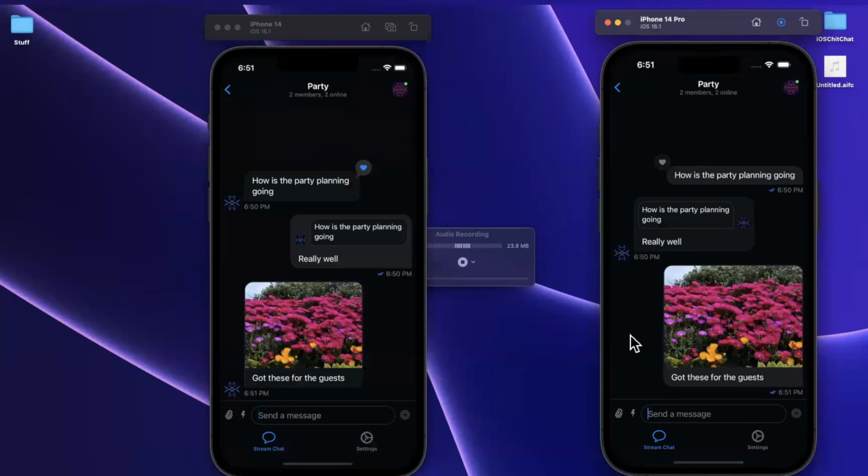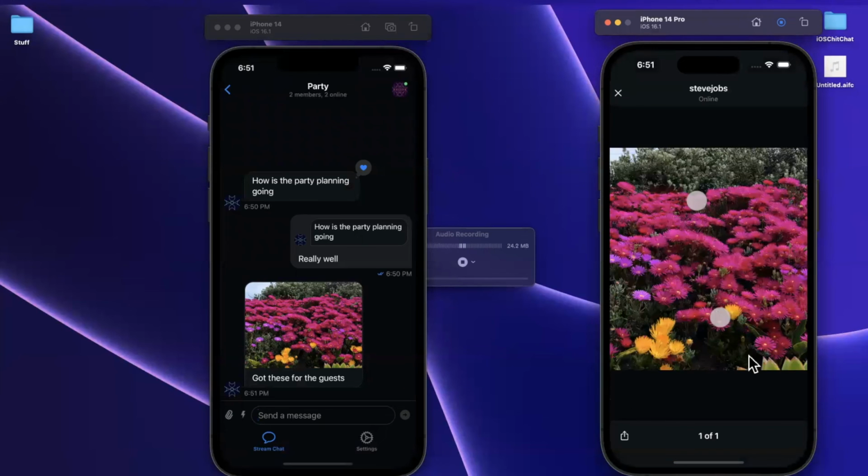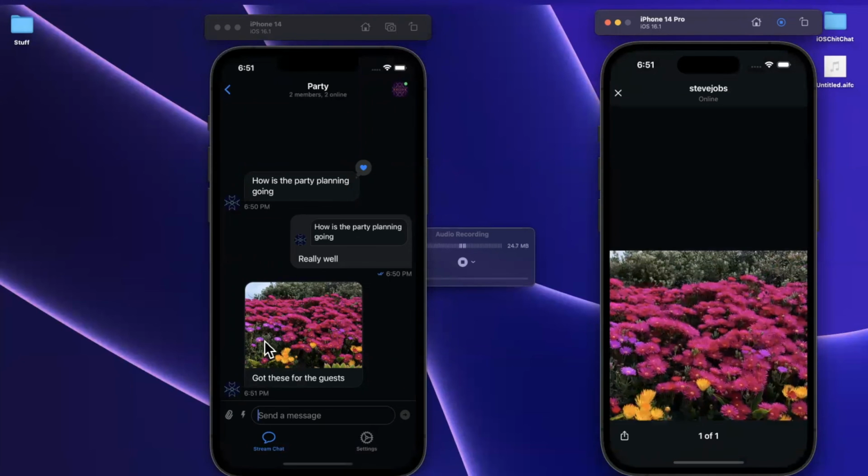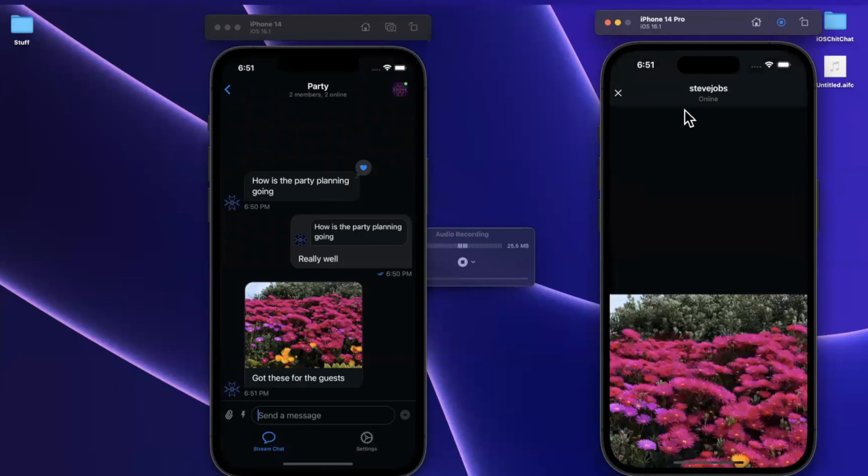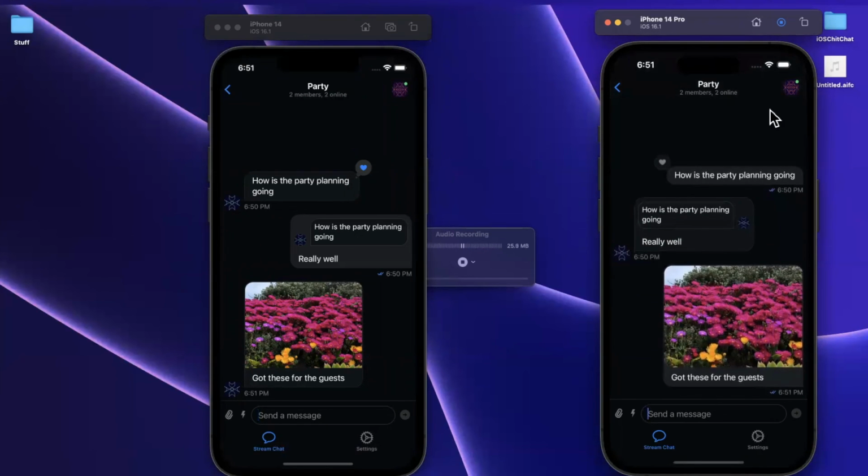Now the cool thing is you can also interact with all this stuff, so I can zoom in, I can tap on it on this side as well, and it's basically what you would expect out of a modern full-featured chat application. The fact that reactions are supported is pretty impressive, since there are in fact apps out there that are quote unquote mature chat platforms that actually don't even have reactions still. So that is pretty crazy.